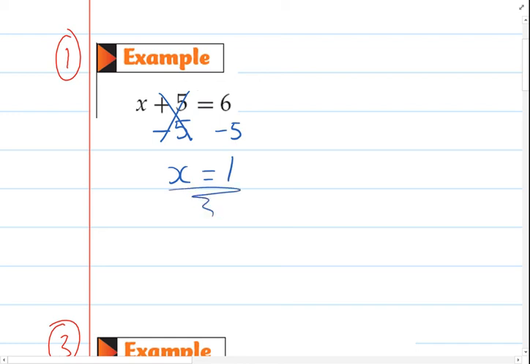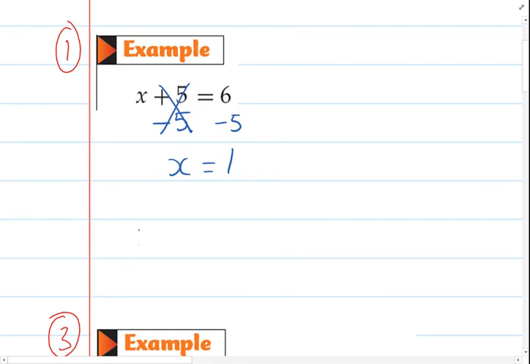Now, if we wanted to check that our solution was right, we could put 1 back into our original equation instead of x and see if it works. So let's see. Instead of x, we'll write 1. And then we've got plus 5. And does that equal 6? Yep, it does. And so we know our equation is correct, OK?